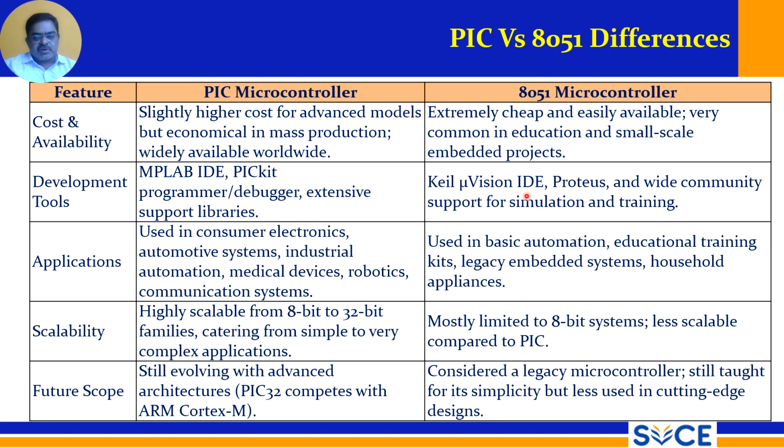For 8051: Keil MicroVision IDE, Proteus, and wide community support for simulation and training. Applications are used in consumer electronics, automotive systems, industrial automation, medical devices, robotics, communication systems, and for 8051, basic automation, educational training kits, legacy embedded systems, household appliances. Whereas scalability: PIC is highly scalable from 8-bit to 32-bit families, catering from simple to very complex applications, while 8051 is mostly limited to 8-bit systems, less scalable compared to PIC. And future scope: you can see here PIC is still evolving with advanced architecture.